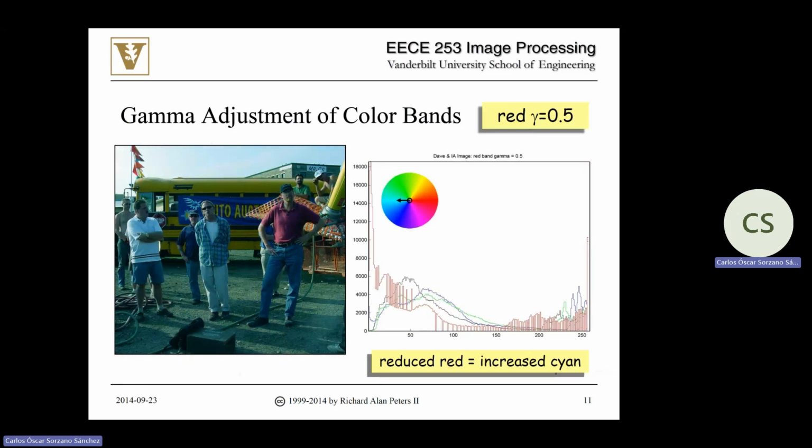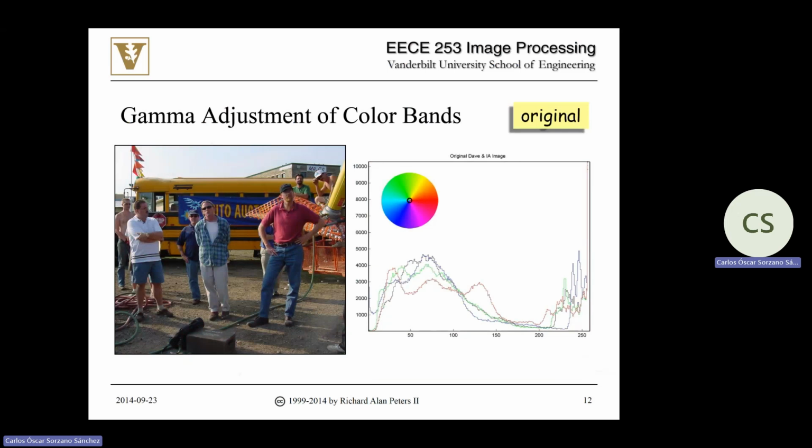And the sense of opposite is how they excite our neurons. Okay, so we have some sensors for colors, and the way cyan excites our neurons is the opposite of red. Same for magenta and green, and blue and yellow. So if I'm shifting just the red channel to the left, what I'm making is more cyan. So this image is now more cyan than it was. Do you have any questions?